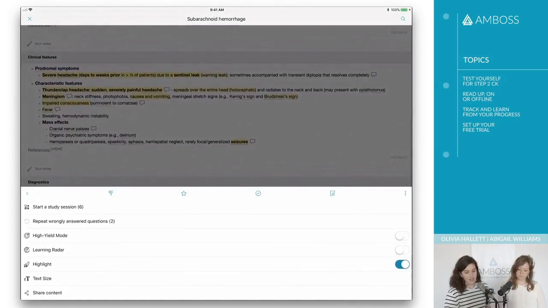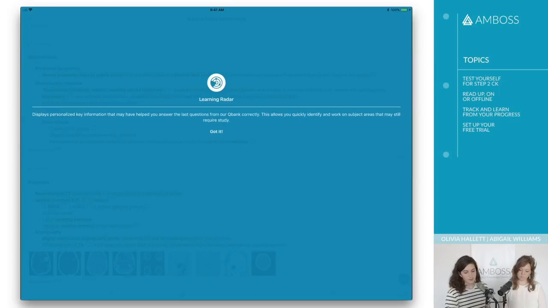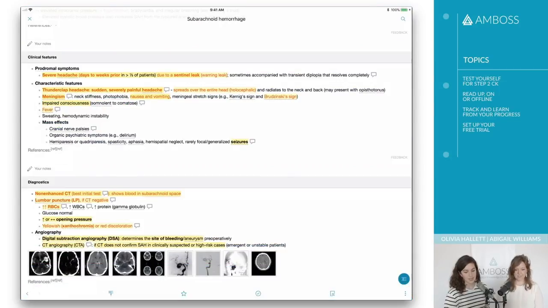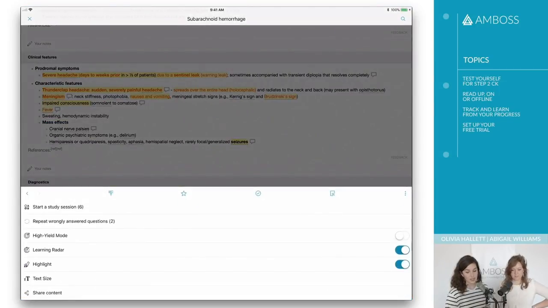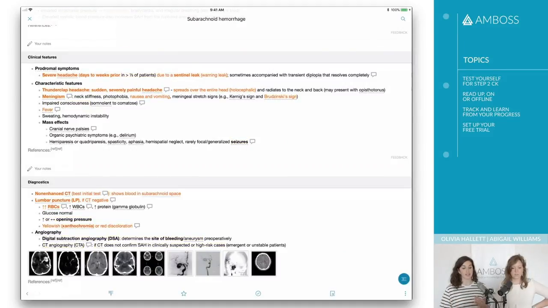We can also turn on this learning radar mode. And I'm showing this because I engaged with this question already and I got it wrong. I think this is one of the ways to dive deeper into the learning cards themselves, because whenever I answer a question incorrectly the last time, the content in the library that's linked to that question will be flagged as red within the library. So if you're going through a learning card and you see some red text, it can be a flag for you to know that, I answered that incorrectly the last time I worked on that content. I should pay a little bit of extra attention to it.